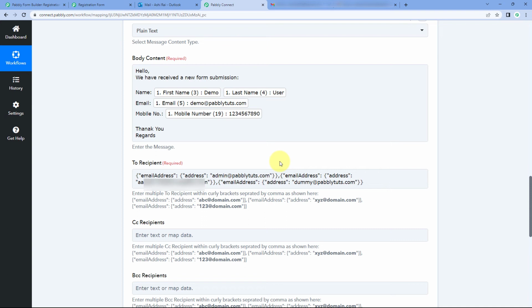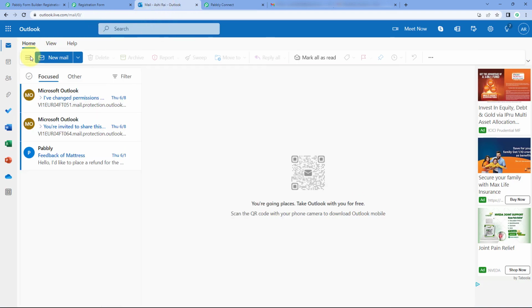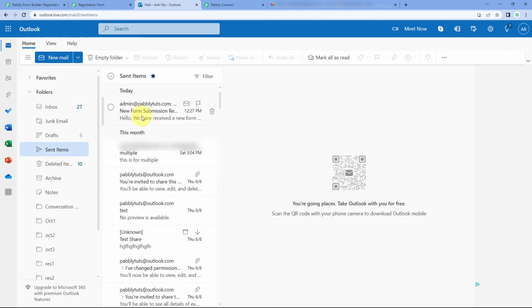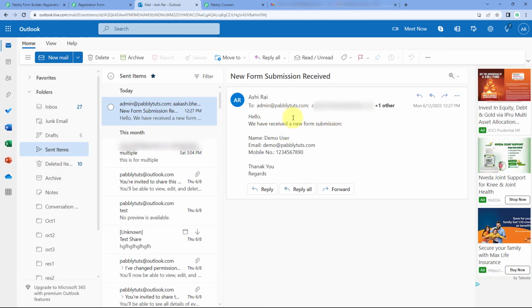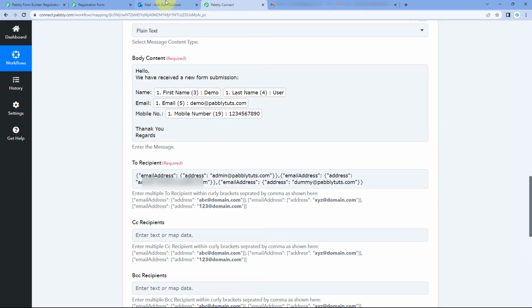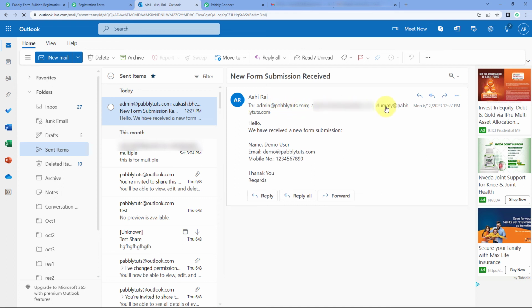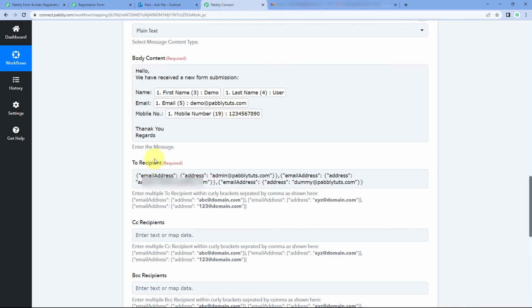So let's check it. First, we will go to our Outlook account and we will see the sent box over there. So we'll just go to Outlook and go to the sent section, Sent items. And yes, here you can see that the exact same email which we have created inside Pabbly Connect, this same email with the same details of the form submission, has been sent from our Outlook account. And this email has been sent to 3 users. This is the first email address on which we sent the email. This is the second email address and this is the third email address. The same 3 email addresses which we have entered over here in the To recipient field inside Pabbly Connect. This means using this action step, we are successfully sending the emails.